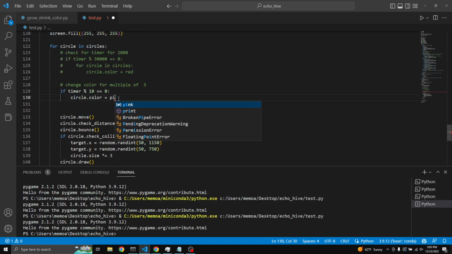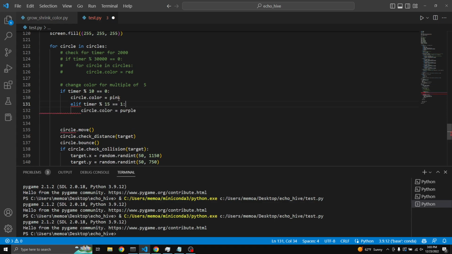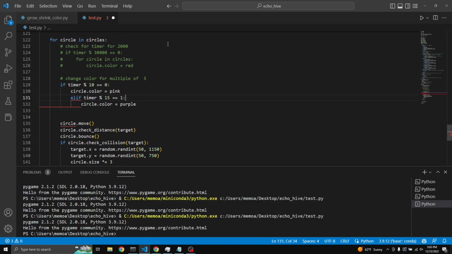Okay, so we go to pink, and okay, elif 15, and we're going to move these to the right, to the left.